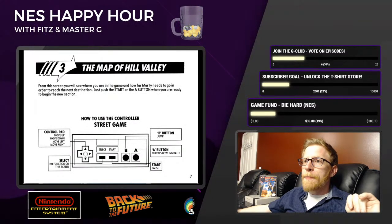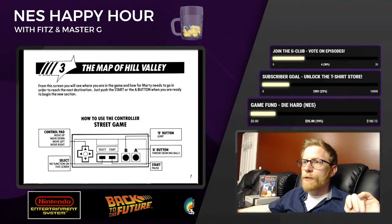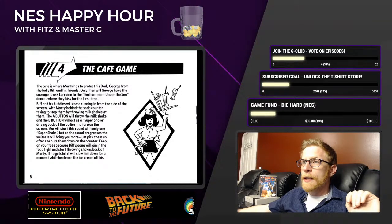So, the map of Hill Valley. From this screen, you see where you are in the game and how far you need to go in order to reach your next destination. Just push start, and I think you can see the map. So, B button jumps, A button throws bowling balls, just because. Start button pauses, and select has no purpose on that map screen.